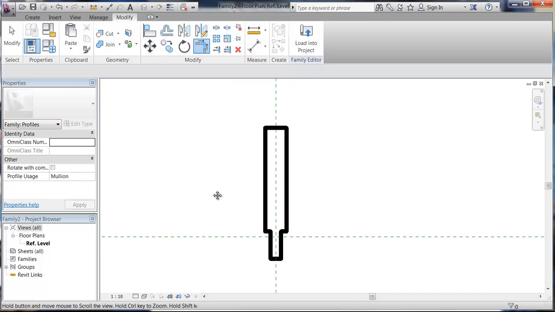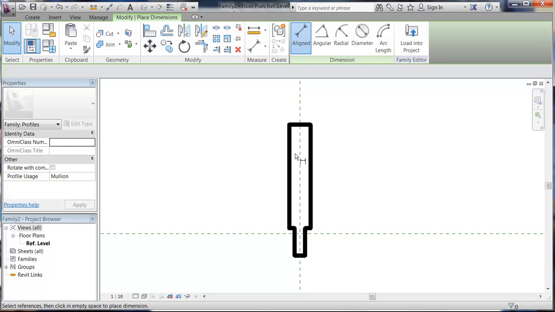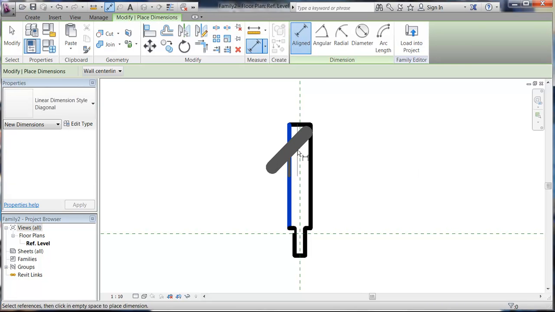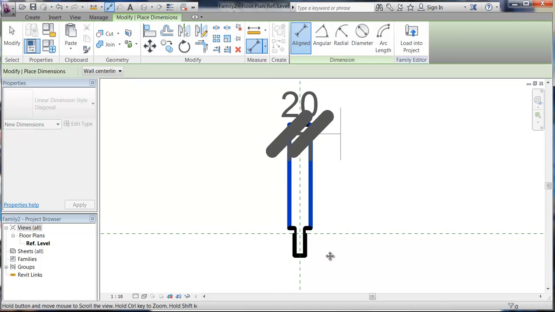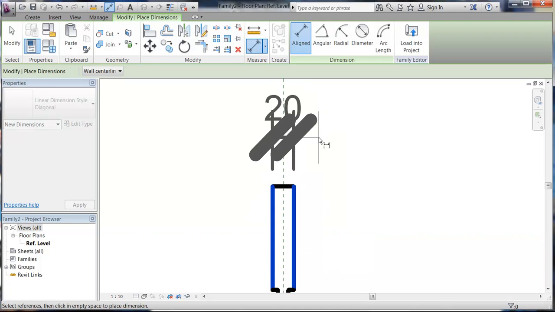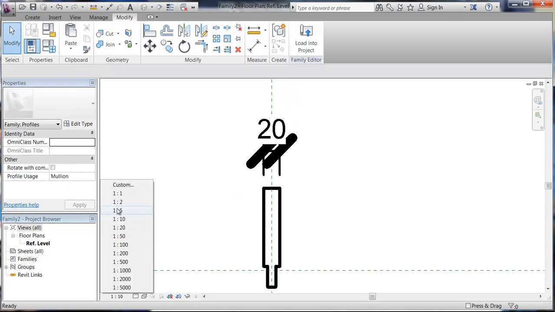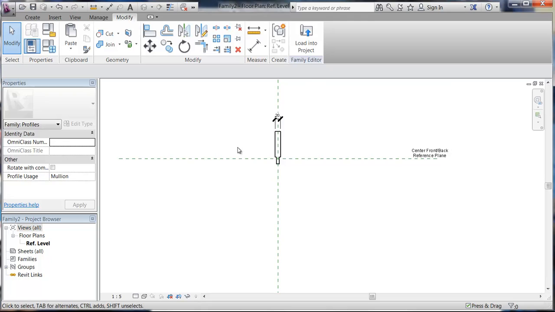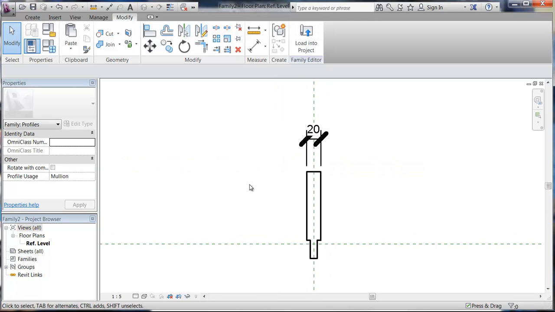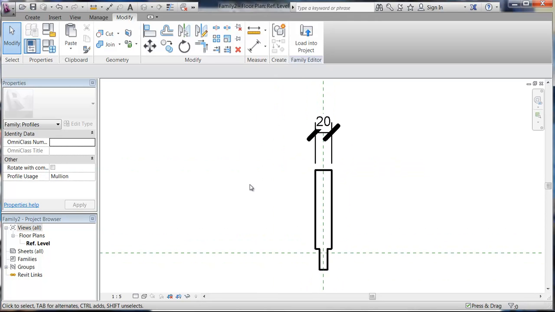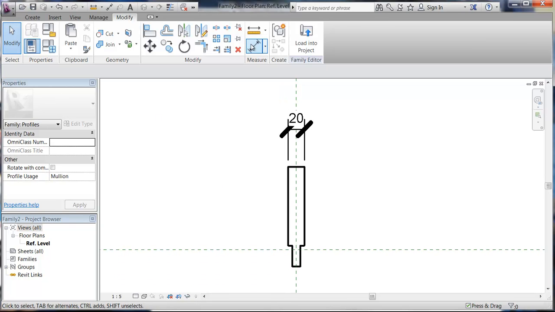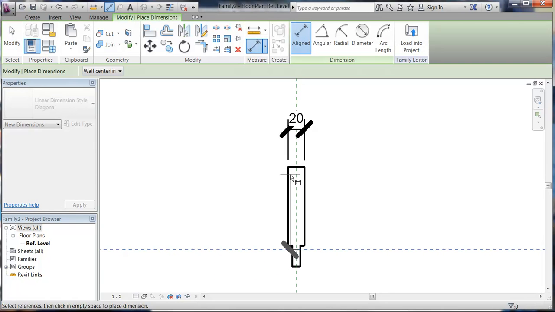Okay, so that's the finished shape, and like I was saying, I'll dimension that now just in case you missed any of that. And so I think you can all work out that it's centered, so I'm not going to dimension that. I'm going to change the scale though to 1 to 5, so it's easier to read. Is that going to be small enough? Yep, that should be okay. And then again, I'll just dimension the main things.